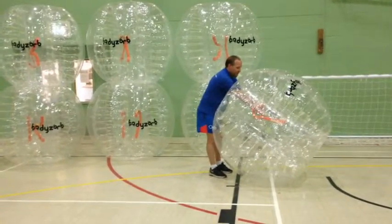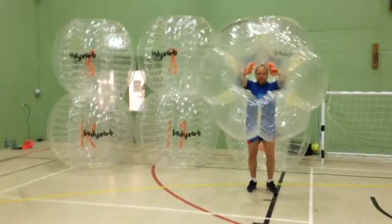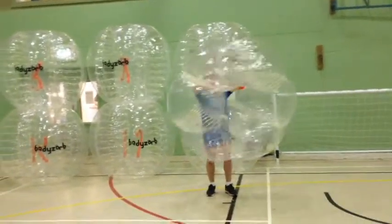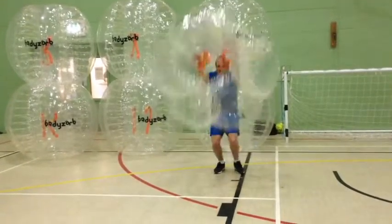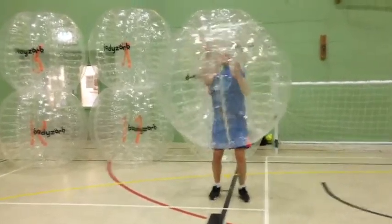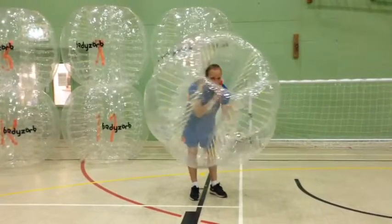Firstly, I will show you how to get inside the bodyzorb, how to fall down, how to get up, and then how to do a forward roll. Make sure the bodyzorb is in this position with the straps at the top and the handles at the front. Simply slide your arms through the straps and hold on to the handles, making sure the straps are snug on your shoulders at all times.